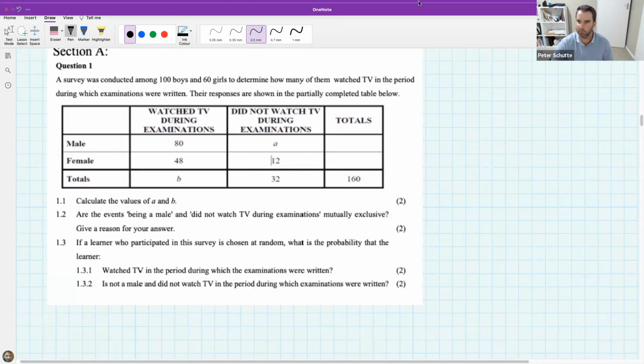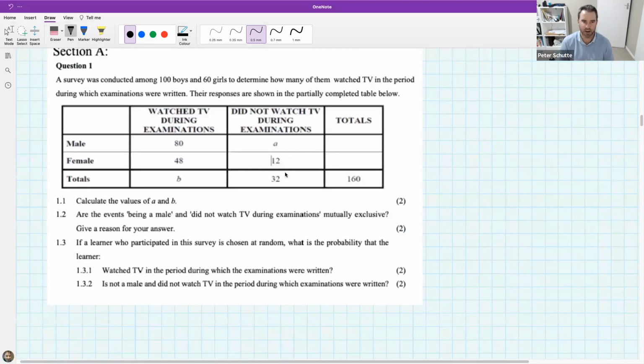These are just common exam questions. So I want you to do the whole question. So first tell me what A and B is. And then I want you to know what that is, and what that is, and what that is. So off we go. See if you can do it using what you've learned in this lesson so far.